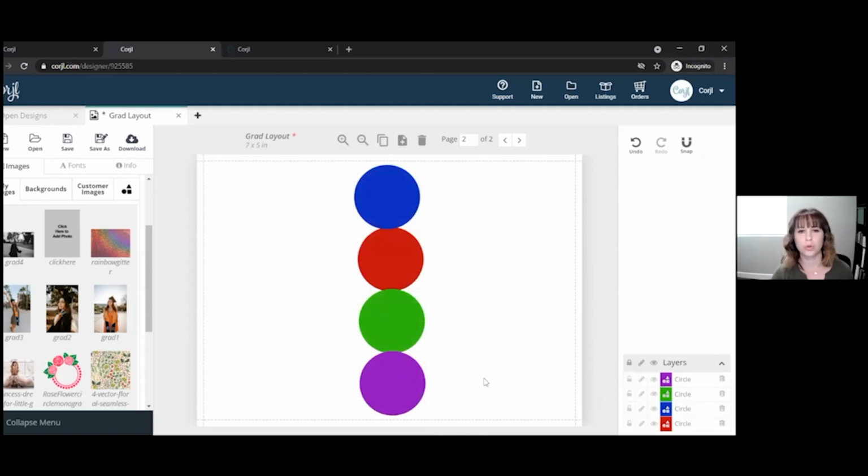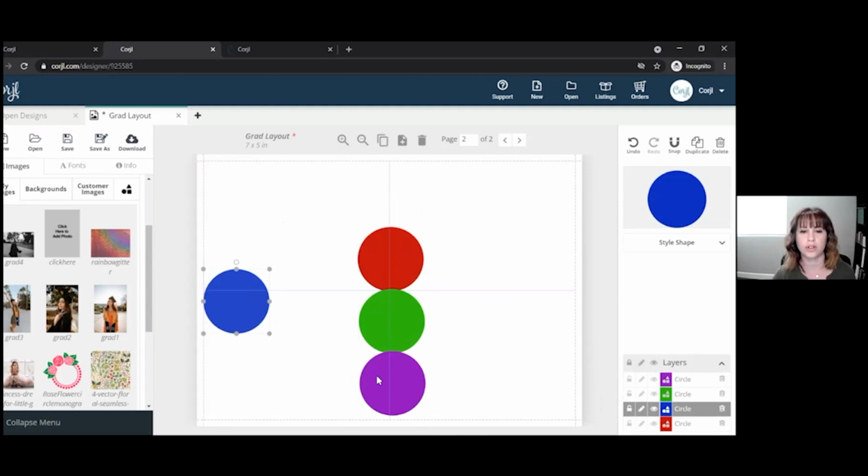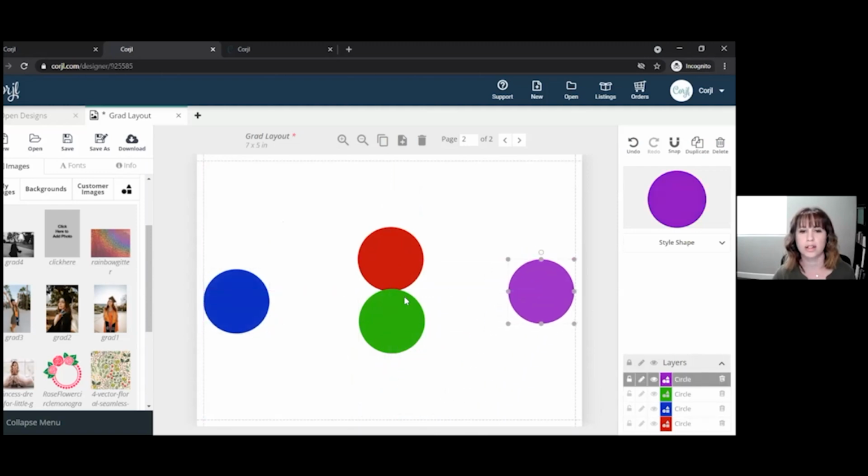So the distribute tool works between the 2 furthest items. You can distribute items evenly between them. Whatever you have on the edge of your design, it's going to distribute in between these 2 items. So hopefully that answers your question. I think that is all that I had. I am going to hand this back to Ashley for her to answer some of her questions now.